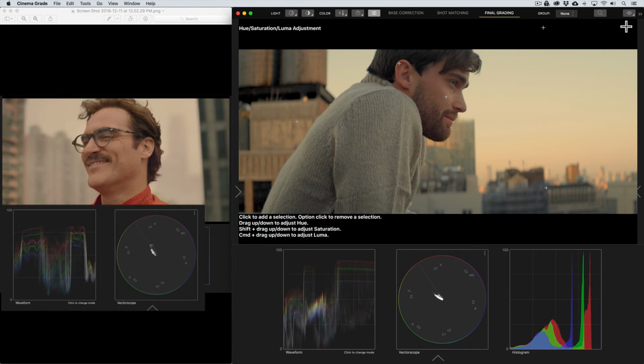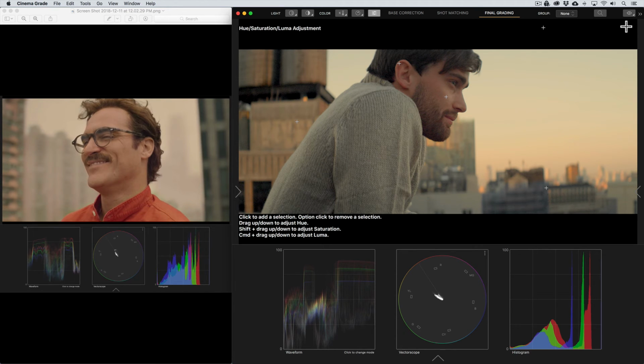As you can see, having both images side by side with scopes makes matching looks really easy. Again, the way to do this is to just break down the look of a reference into color language and then use these steps with the side-by-side comparison to implement those changes. And just as a reminder, if you're trying to match clips together, then you use the built-in shot matching page in CinemaGrade. But if you're going for that final look, then you'll want to arrange the UI like I've done here with a screenshot so that the final look is applied to all the clips as sort of a filter effect.